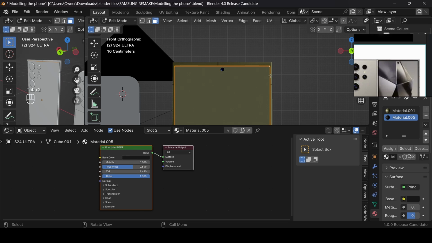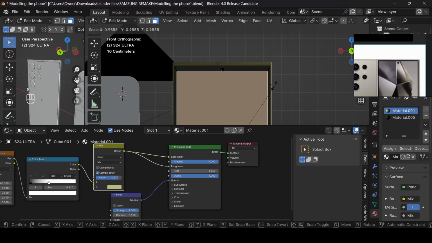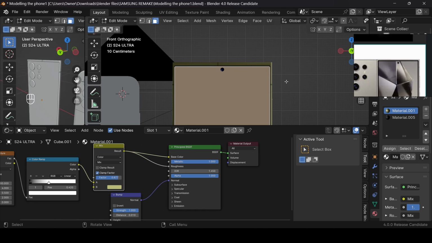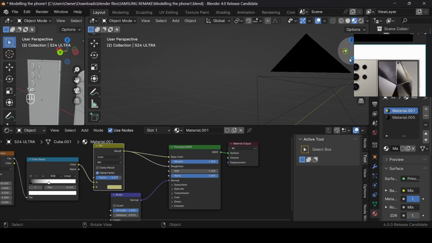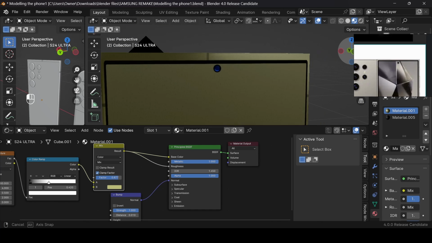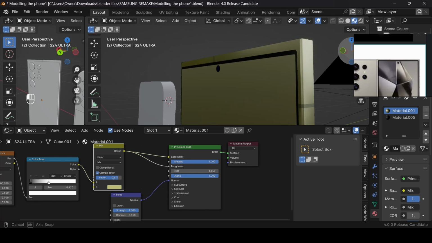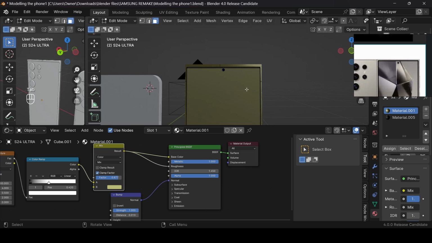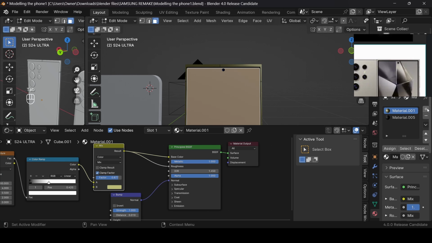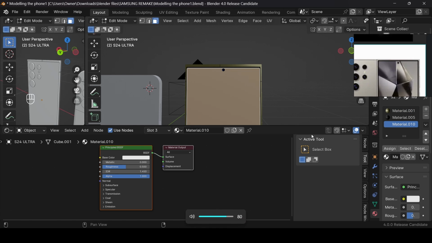Yeah, that's not bad. So maybe if I just press S to scale this now, maybe not too much. Where's the phone? So this is what we have. It's not bad. I'm just going to keep it like that actually. So for the screen, I'm just going to select this face right here, and give it a new material. And I think I can rename this one too, because it's special and definitive.